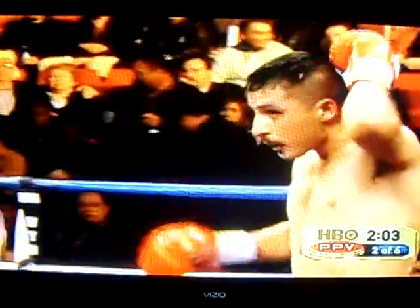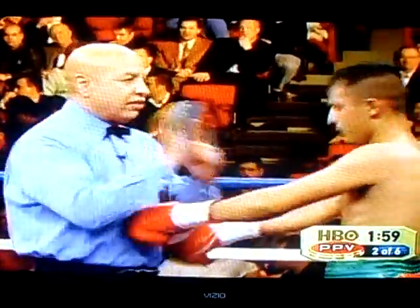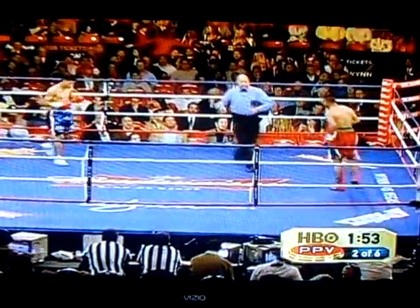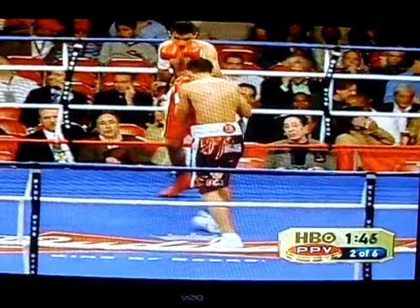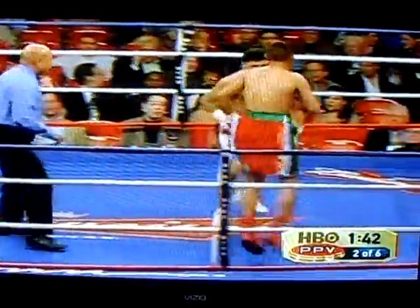Here's the first knockdown of the fight. Rather expectedly, it comes on a quick right hook. But it was more of a hook and a push, like he's balanced for the most part. Yeah, and he hit Caro sort of on the back of the neck. In fact, given all that, everything you've said, which is all true, I was surprised Caro went down.